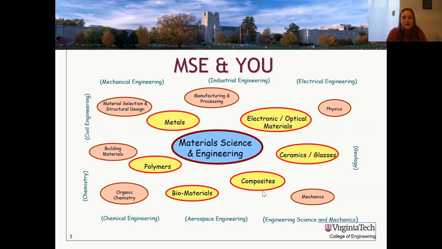And something that I can personally tell you about being a materials engineer is that I worked at GE Aviation working on small parts for jet engines. My position was actually called a quality engineer. But all of my MSE background is what made me eligible and useful for that position, even though I had no experience with quality and didn't know anything about any of their standards. Having the background of how all these materials work, how things need to be processed, and what happens when things fail, that background is what you apply to any one of these types of engineering. So it's really awesome how broad it is, and you can make it whatever you want.